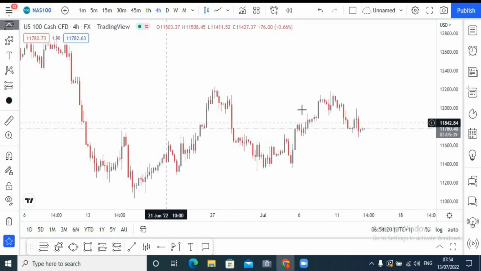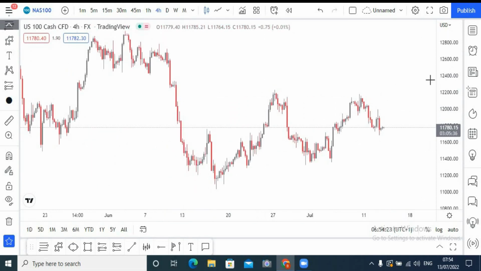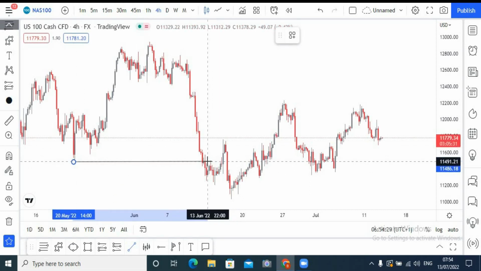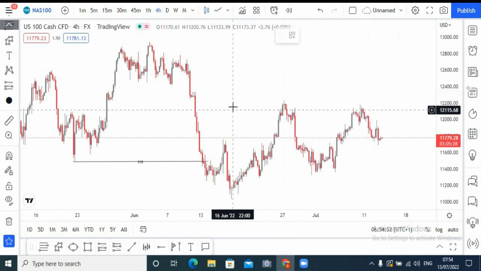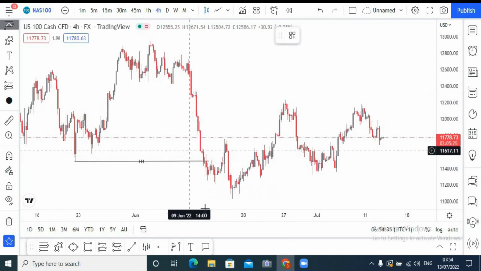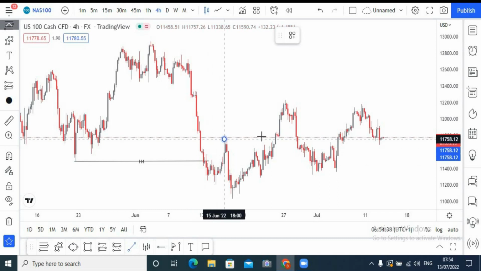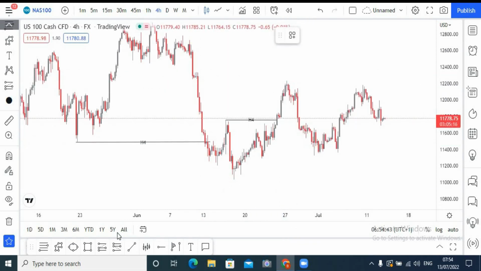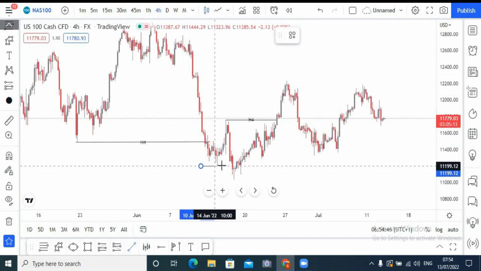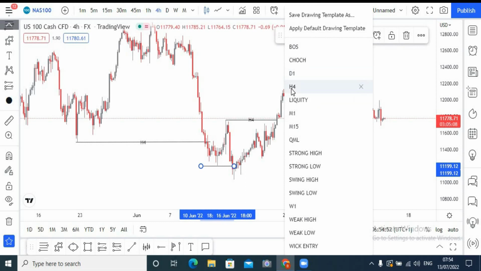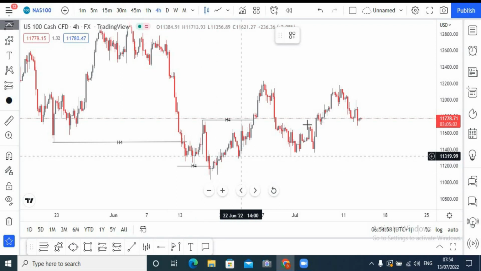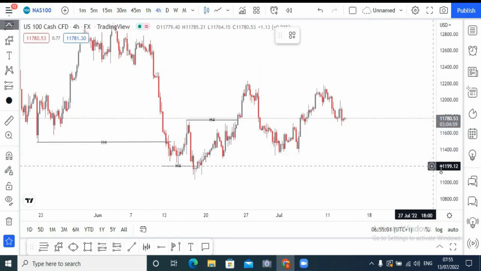So, guys, the first thing which you like to do is to understand your bigger structure, meaning the 8-4 time frame, right? And then we're going to show you what you have to avoid in smaller time frame. So this was our break of structure right there, and we did have a change of character right here, because down here we also had a break of structure. So at the top it's a change of character, right? But the pattern is still the same, guys. Even if you are using head and shoulder, you now understand, you look for your bias here. So here is what happened.